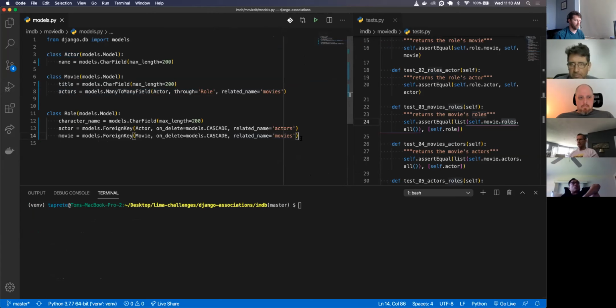This is pretty much as complicated as it's going to be as far as the associations, because it uses a many-to-many field as well as a join table, which we use as the role table. But we also are able to grab the actors of all the movies. And then utilizing the related name, we can go from actors and grab all the movies that the actor is in. Yeah, I think this should be roles.